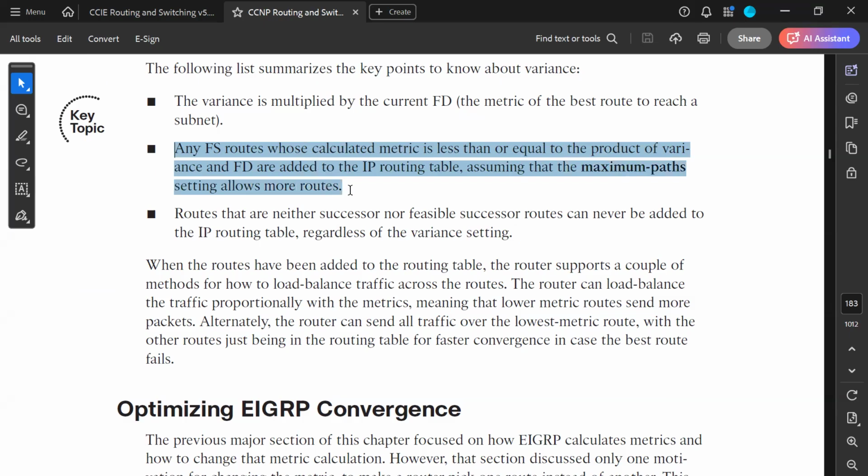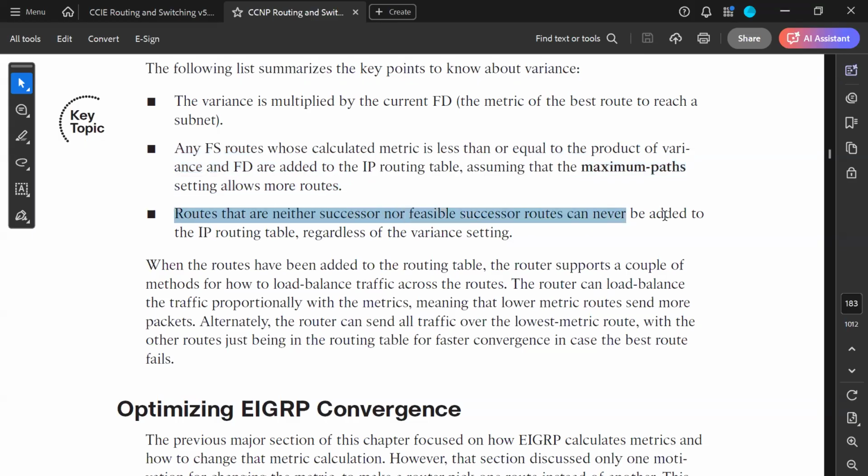That means in EIGRP, there is a maximum path setting for how many paths you want to use for load balancing. Routes that are neither successor nor feasible successor can never be added to the IP routing table regardless of the variance setting. So it doesn't matter what their metric is or what the variance is. If a route is not a successor or feasible successor, it will never be added to the routing table.